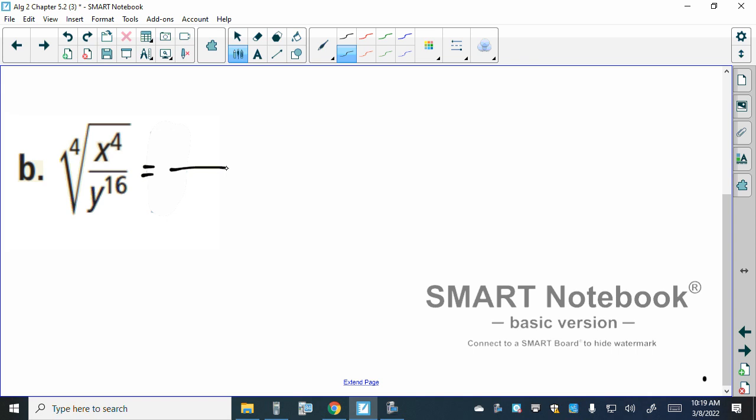Now on the last one, I said we could skip a few steps here and there depending on how it works. Well, as we just saw, we could break this up into the fourth root on top and the fourth root on bottom, yes? If we wanted to, I could actually go straight to those fractional exponents. Because I know that the denominator for the x and the y of this fractional exponent is going to be what? The 4, because we're applying it to both.